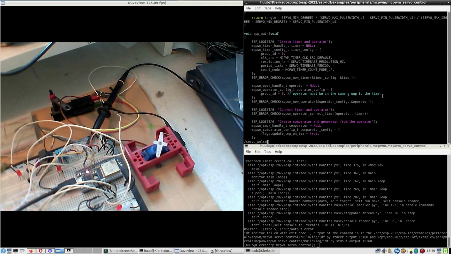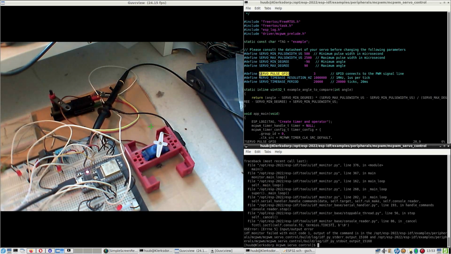Servo pulse. That is probably because it is capital. Servo pulse, and it is not known. So I need to find that one, and then I probably can find out what the pulse is.